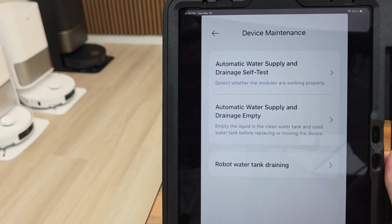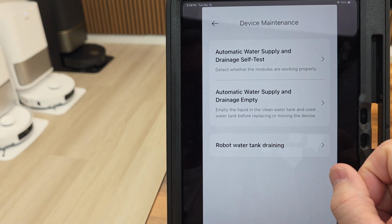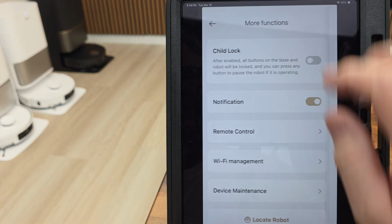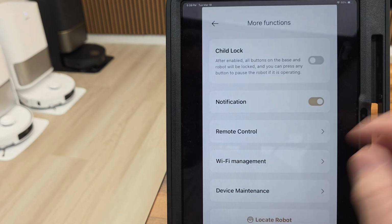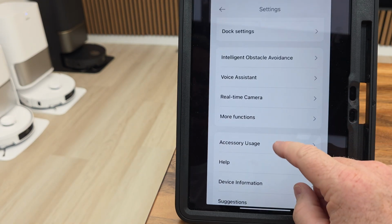Device maintenance. Looks like you can hook up an automatic water supply drainage test, and you can drain the robot. So if you're not going to use the robot for a while, it does have an internal water tank you can drain. Locate the robot. If you don't know where it is, hit locate. It'll play a sound unless the battery's dead.